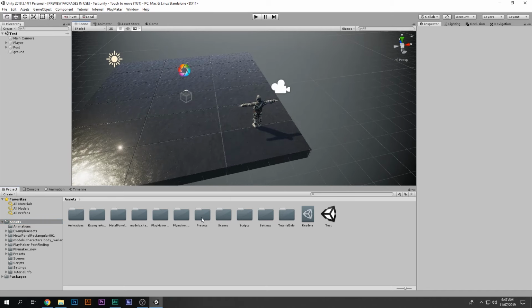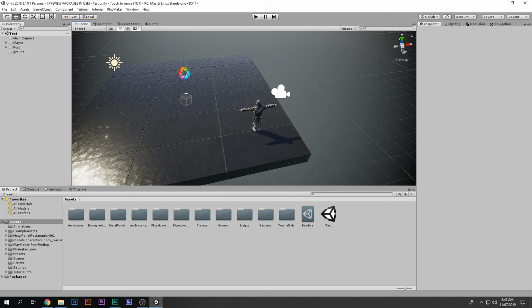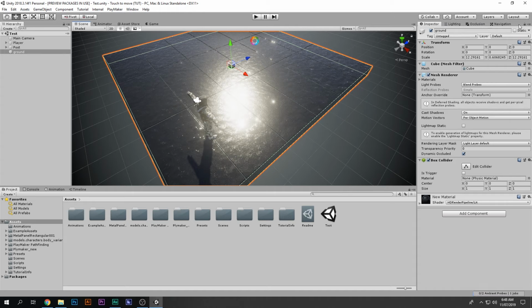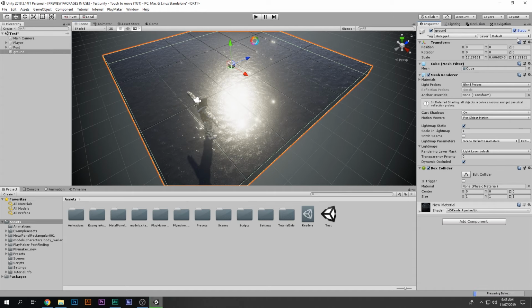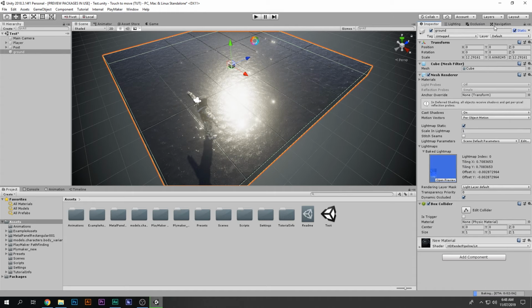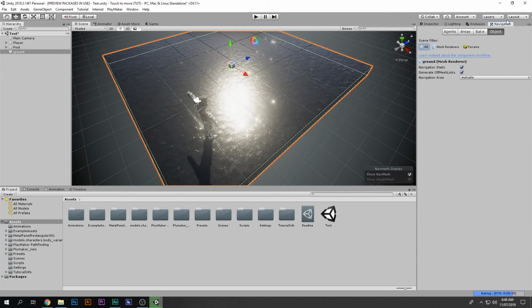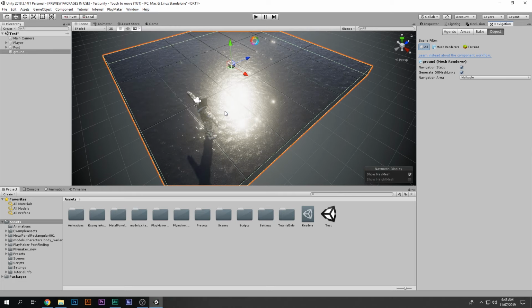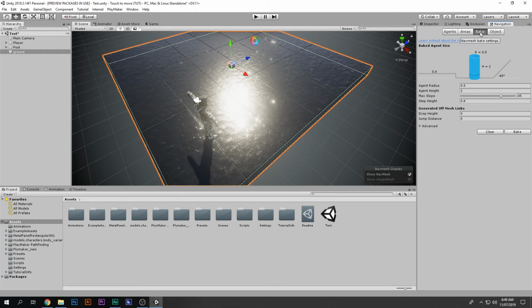Okay, so with that all set, let's go ahead and start making the game. So first thing I will do is select my ground and set it to static right over here. And when you set it to static, then you have to go to navigation. As you can see over here, just go to window, and then in there you will have AI, and then go to navigation, and you will open up this tab over here, and then go ahead and select the bake tab and then say bake.